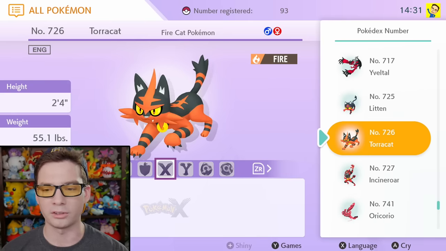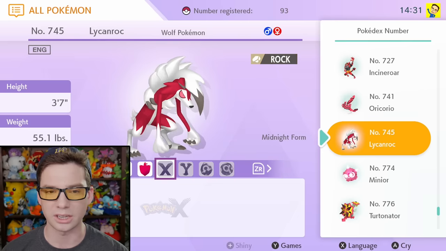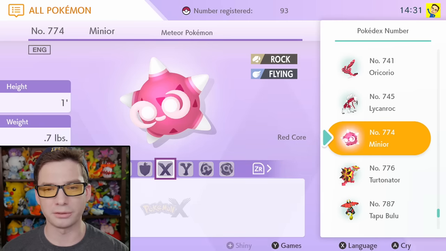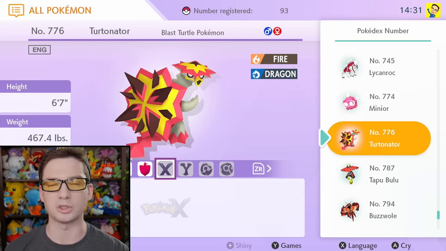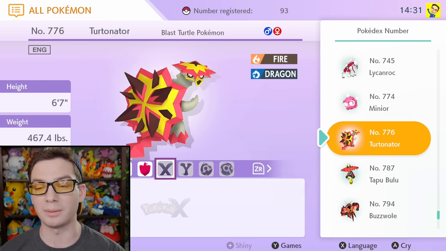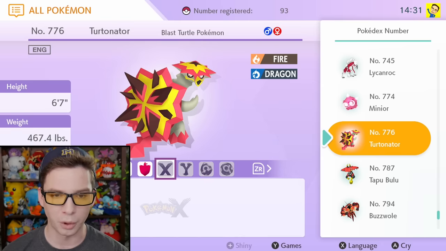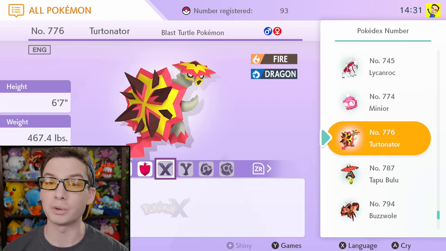Torracat's got a lot more orange on it. Incineroar does as well. So I'm fine with this. This Oricorio's here. Lycanroc, this Minior. I'm realizing different forms have different categorizations. I was under the impression that a single species would just have the same, like its most common form. I think they might've used to do that and they got more specific in Home. So I might have some forms missing, my bad. But I've got most of them.